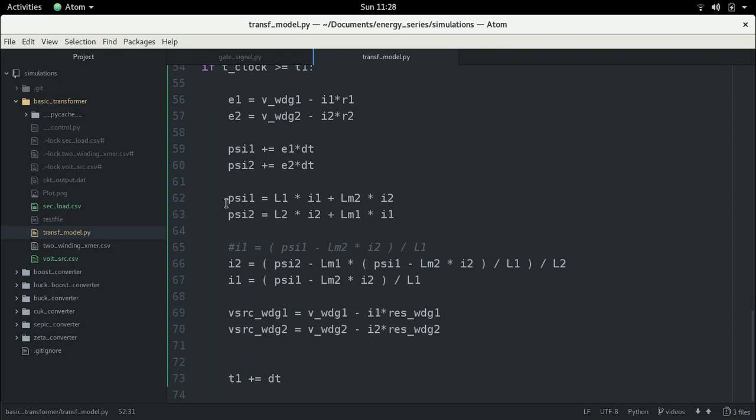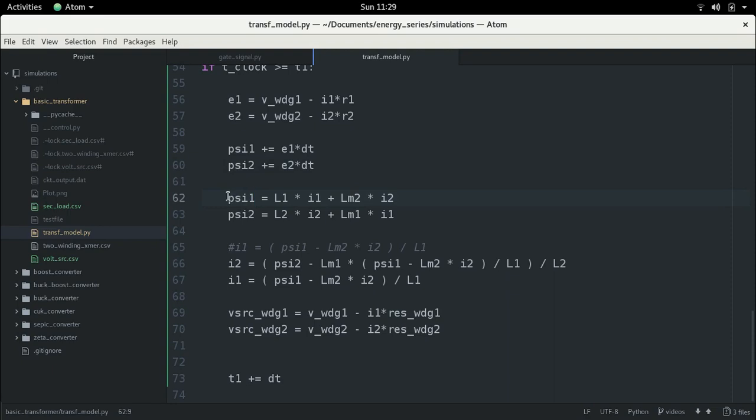Now we are assigning the flux linkages to this current equation. Now the question is, why am I doing this? I am already calculating the flux linkages, and then I am coming here and calculating them again. You need to know that the currents are zero initially, which means this recalculation sets this flux linkage to zero. This equation has no business being here.